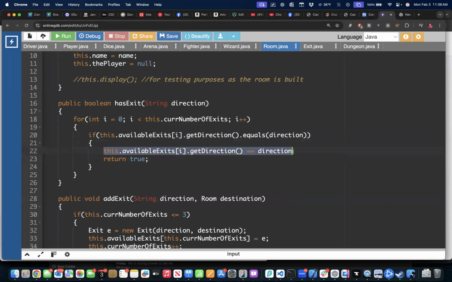Why is that a bad idea when dealing with strings? It probably would actually work this time. But why is that a bad idea? We talked about it last semester, which I'm sure everybody memorized everything. This is another one of those super important concepts that at first glance doesn't seem like it'd be that important.